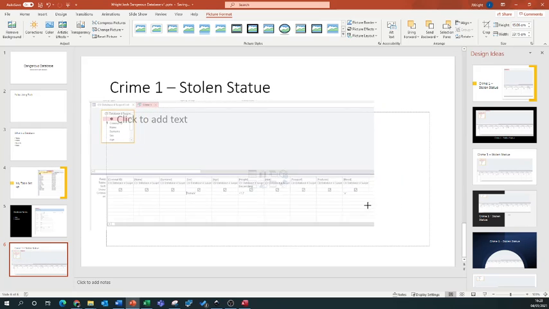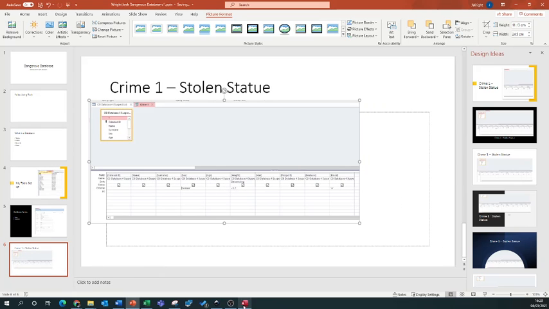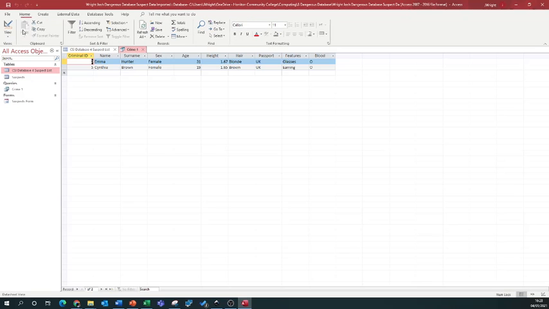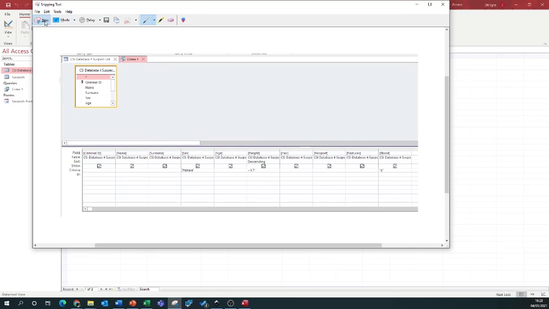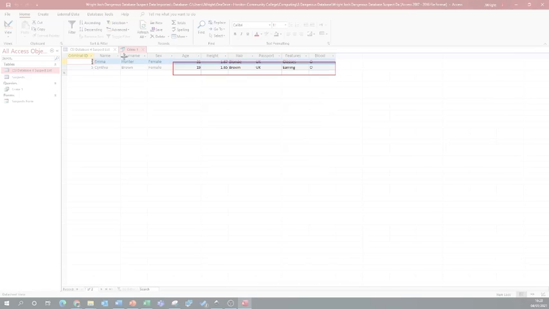And who is your suspect? Go back to your database, run the query, and Emma Hunter. And a quick snip of this as well, snipping tool, a quick snip of this just to prove.